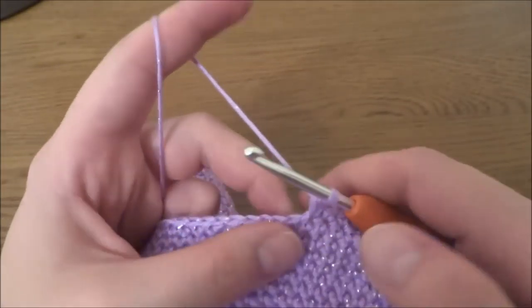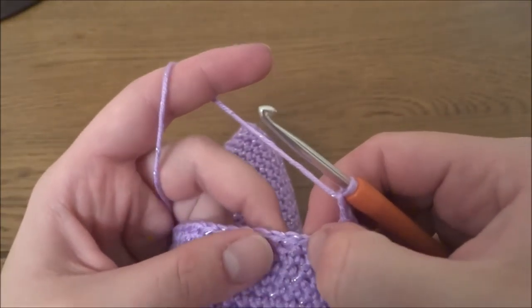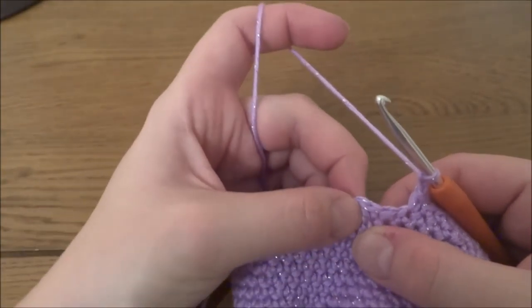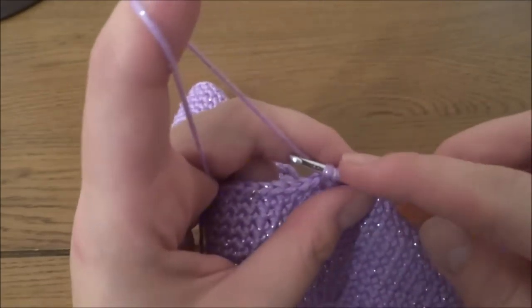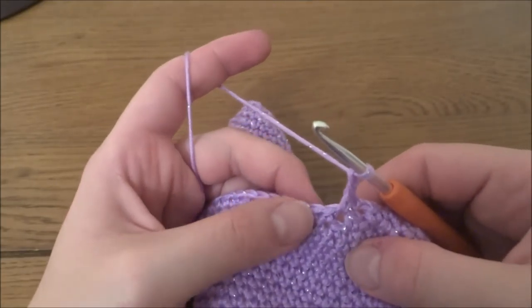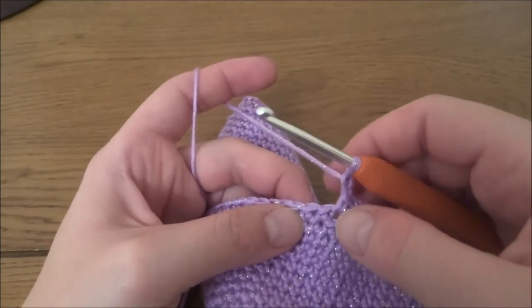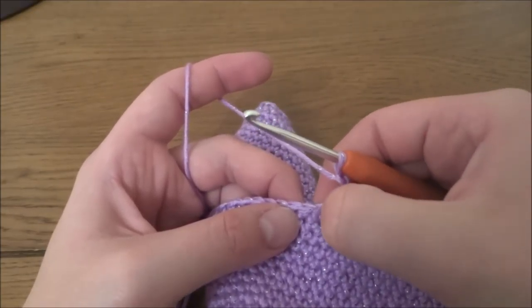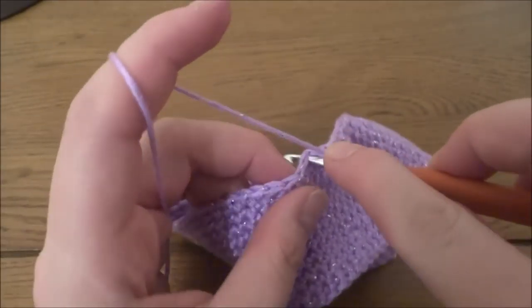1, 2, 3, 4, 5, 6 and 7. Now chain of 2, 1 and 2, we need to skip the next 2 stitches, and again we should make single crochet into the chain 1 space, chain of 2, and now again into the next 7 stitches we need to skip first 2 stitches and into the next 7 stitches one single crochet.